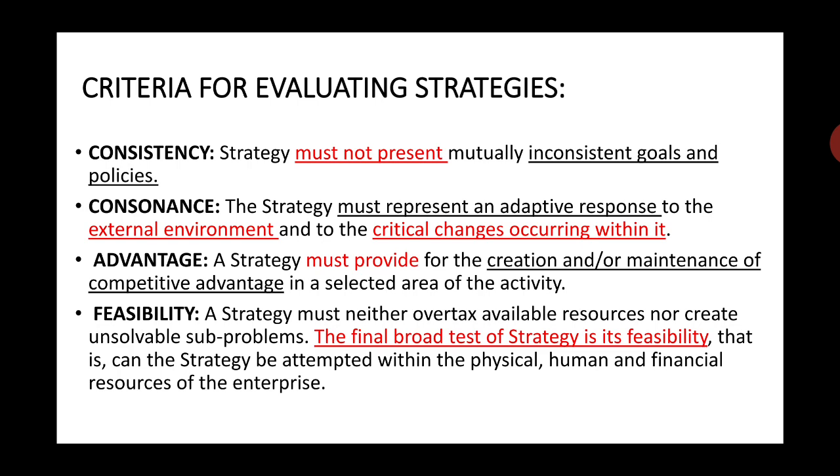Three, advantage. A strategy must provide for the creation or maintenance of competitive advantage in a selected area of the activity. This means what? A strategy must work on or provide chances for competitive advantage in the selected area of activity. This part should be considered when forming a strategy.